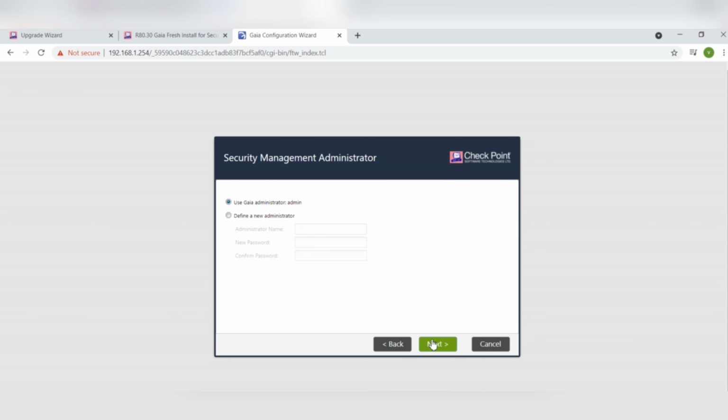Next, use guide administrator. So here you can use whatever username and password you configured when you initialized this OS. That username, admin, and the password we have given, you can use. You can use the same while logging into SmartDashboard or the rest of the SmartConsole applications, or you can define a new one from here. I'm using the previous one, but let's define a new one, better. Let's see. I can give name and password. Click next.